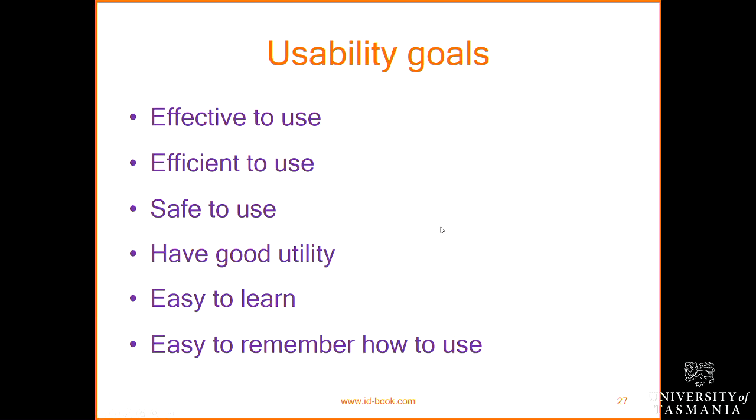We hope to, again, have an effective and efficient product, and we've talked a little bit about the difference between these, maybe not explicitly, but just because it's effective and we can do great things with it, maybe it's not efficient, maybe we can't do that in a fast way. If we can have both of these, this is great, but just because something's effective doesn't mean it's efficient. It's a little gotcha there, I guess. But it's safe to use, that it is useful, so utility, I guess. That it's easy to learn, and it's easy to remember how to use.